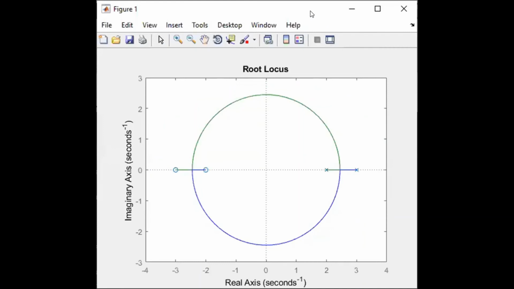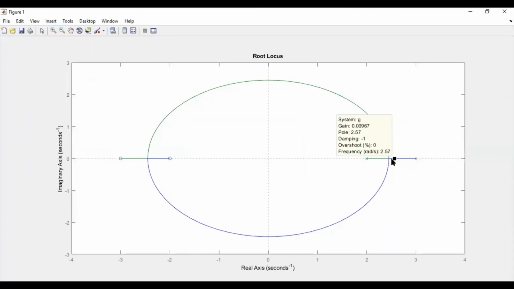So this is actually a circle. Fine. The root locus starts from here. I'll move the cursor on the blue color line. So look at the K again. Gain is increasing, gain is increasing, gain is increasing. So when it intersects with the imaginary axis, our characteristic root has a 0 real part and a negative imaginary part, which is minus 2.45. So at gain K equal to 1, the characteristic root is moving towards the left half. So for any value of gain K greater than 1, our characteristic root will move to the left half.